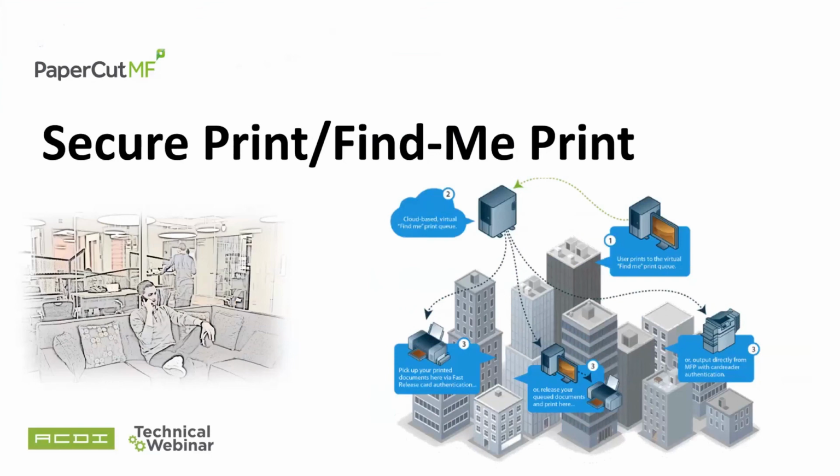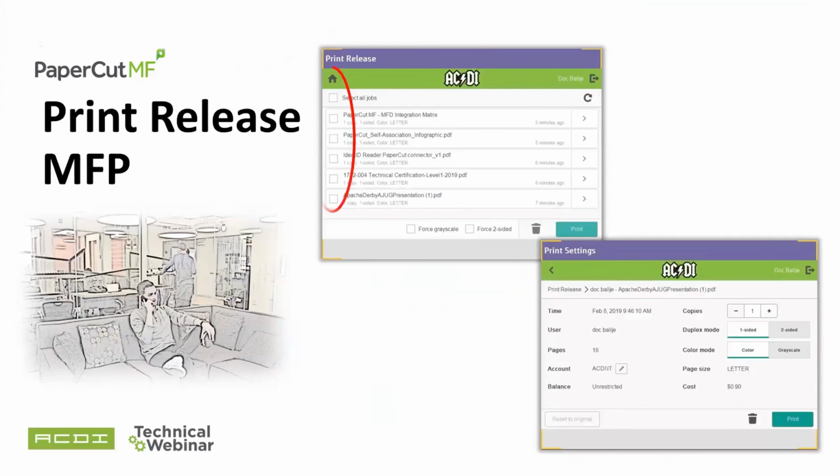Once the job is held, now you have many options to release the document. One way is with an embedded solution on the copier. PaperCut can be installed on about 20 different manufacturer MFPs. This means that a customer can buy PaperCut from you, and if your dealership decides to pick up another line, you could still support your customer with the same software. It's not device-specific. Our feature sets have been getting stronger, and now some OEMs will allow you to change print job settings and account selections at the device after you've sent the job and before you release it. Keep following ACDI for updates on the expansion of this feature.